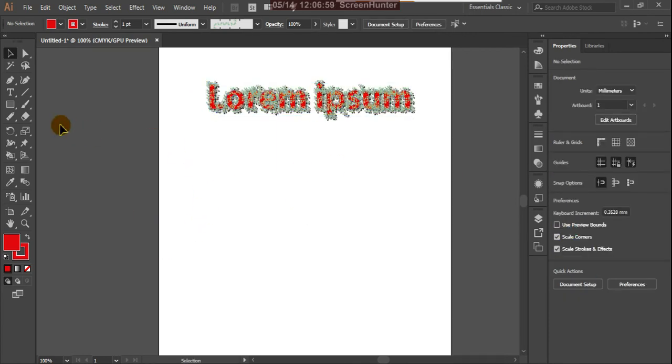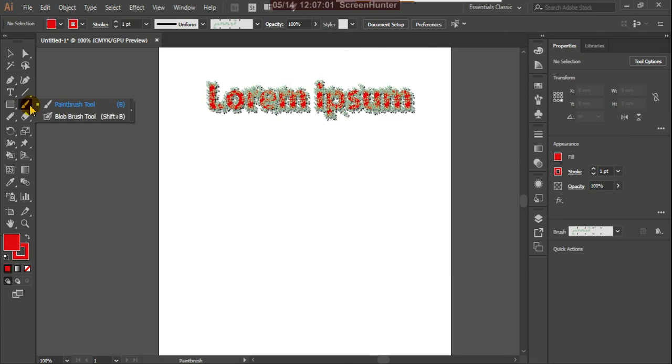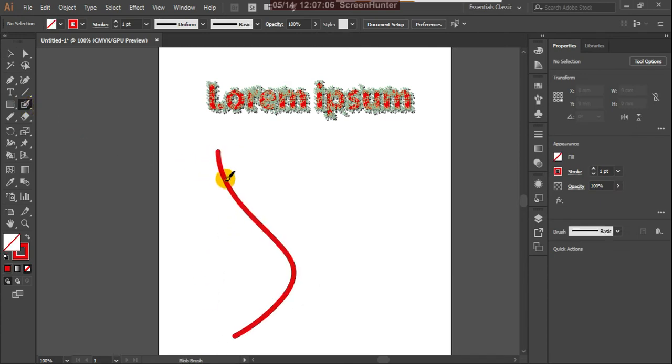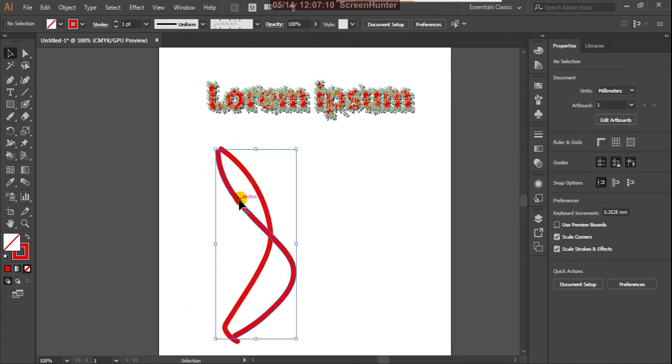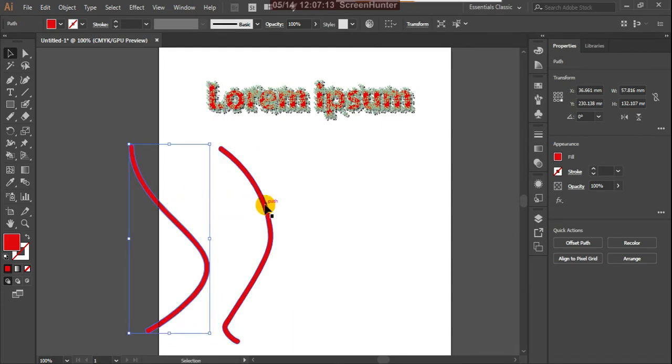Now the second one, Blob Brush. The difference between this and that. Okay, I'll explain here.